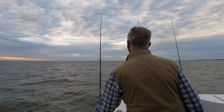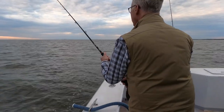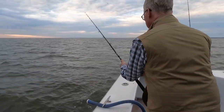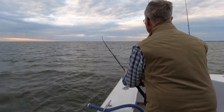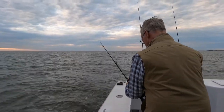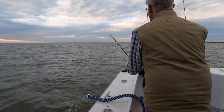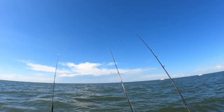Here's another one where you get that FOMO. You see the rod's ticking a little bit. You lift the rod up out of the rod holder. And now watch, you're gonna point the rod to the fish. That's giving the fish all sorts of slack, allowing the fish to throw the hook or drop the hook. You're not allowing the circle hook to turn in the fish's mouth. And of course, we missed this fish as well.